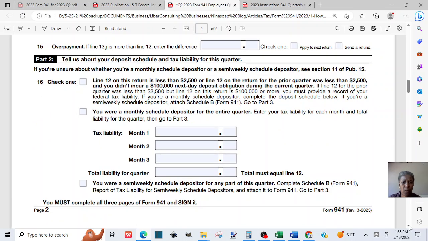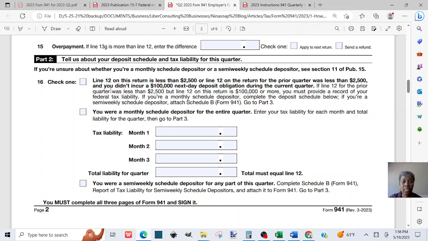Part 2 of Form 941. If you are unsure about whether you are a monthly scheduled depositor or a semi-weekly scheduled depositor, see section 11 of Publication 15. So line 16, you will check one of the three boxes.